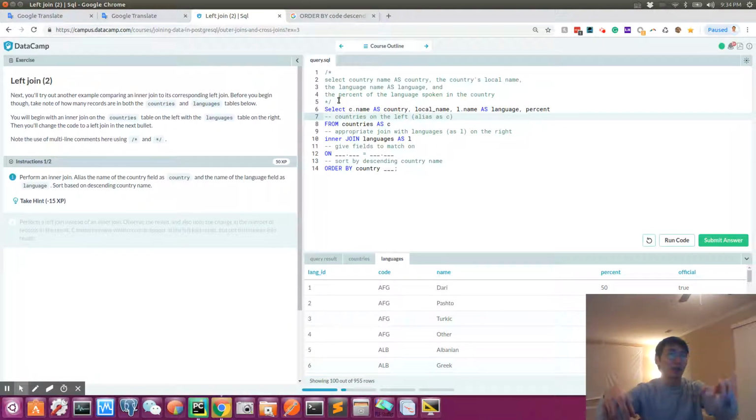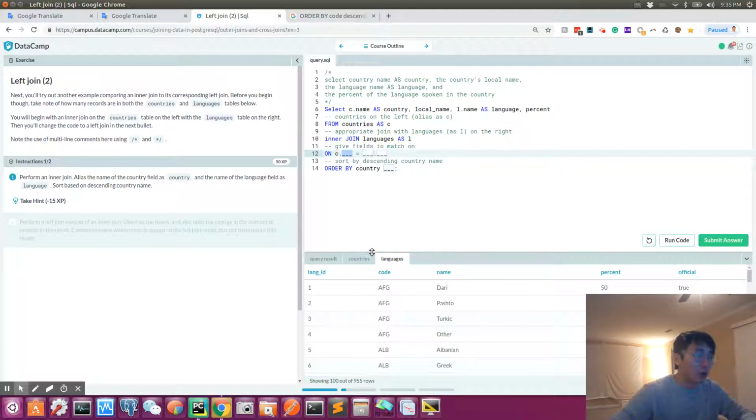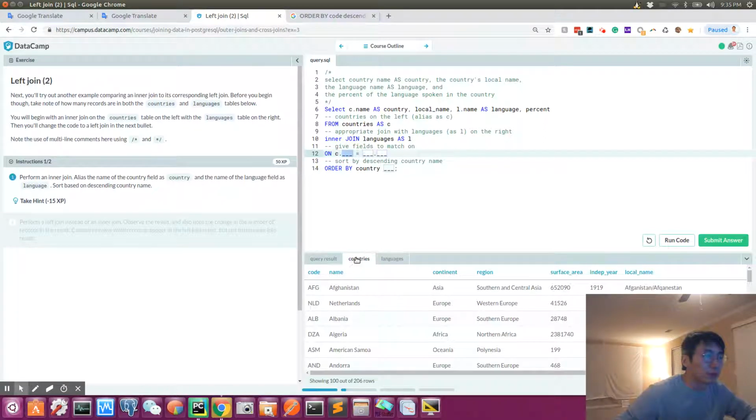The left table is country, and the alias of that is C. In the join, the right table is language, and the alias is L. On, over here, this is the interesting part: C dot what are we going to join on? Did he mention that? No, he didn't.